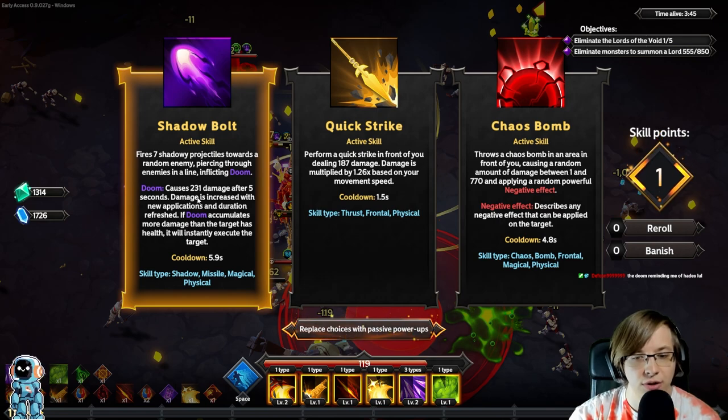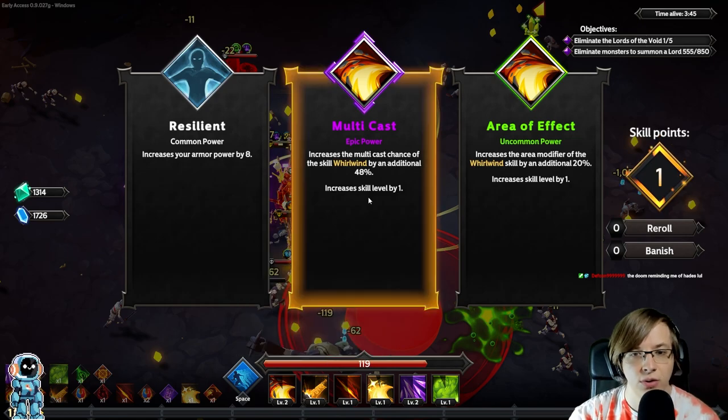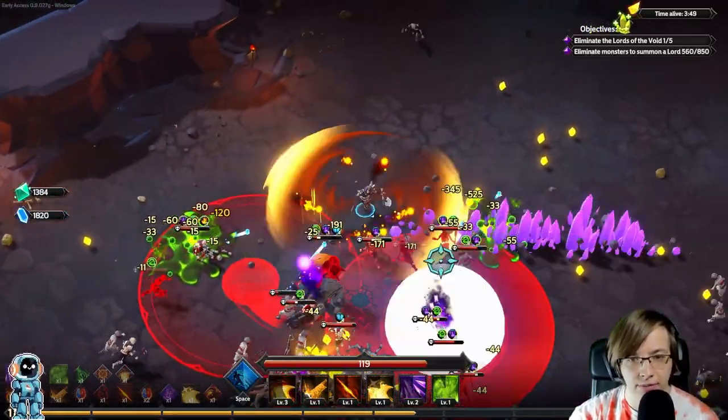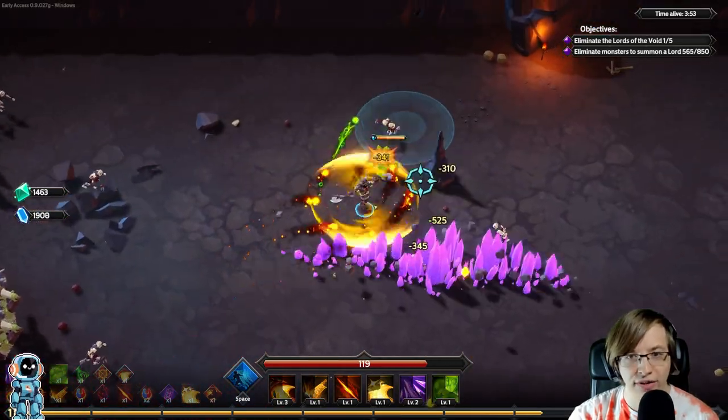So this is another Doom, but I think we're going to just keep what we have here. Increase, ooh, chance to do the multicast of Whirlwind. Yep. I love the way these upgrades work, quite honestly. I really do. We're going to go get some healing here. I want more of the fire shields.